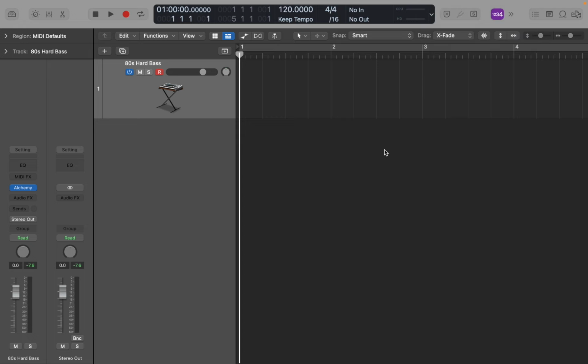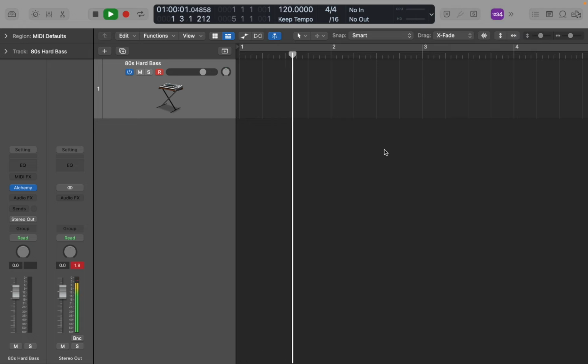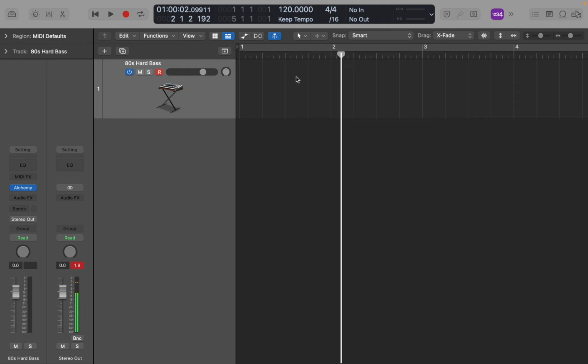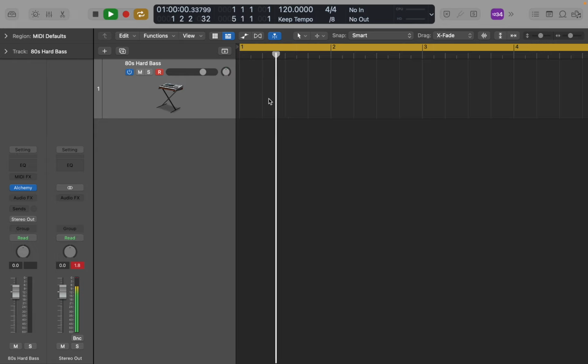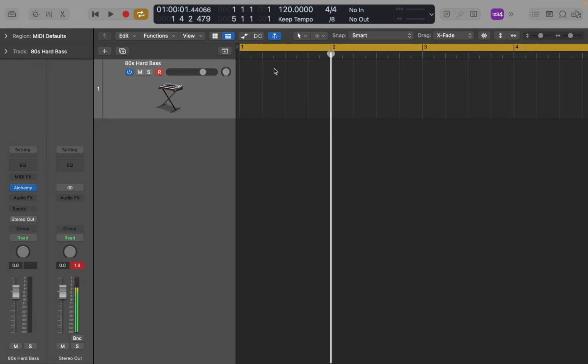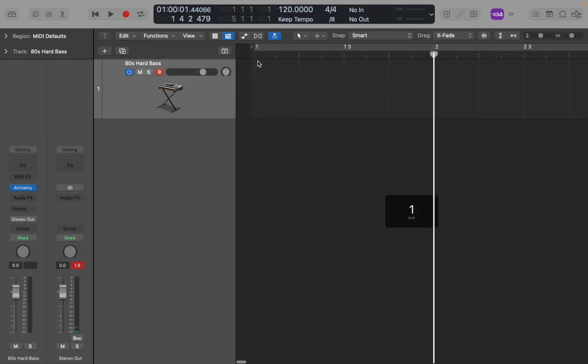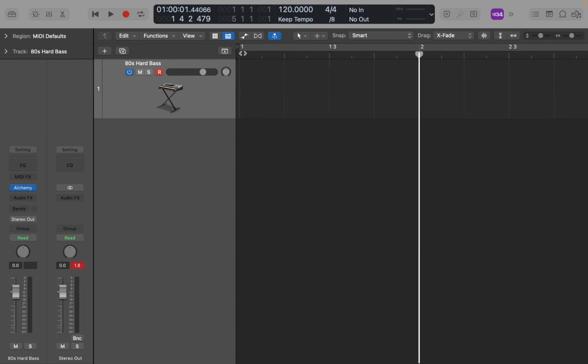If you start the metronome, it'll click every beat, every line. 1, 2, 3, 4. So there's 4. So 16. So you could change this. Say you want to do eighth notes. Now it's going to show you all the eighth notes. So when we're playing, whatever we're playing, we want it to line up with the grid.